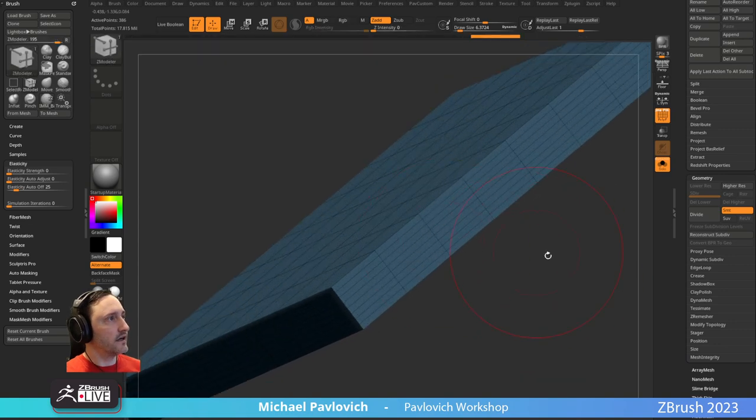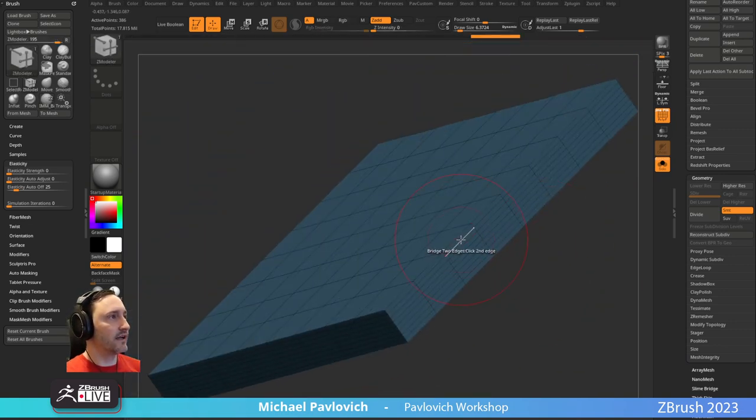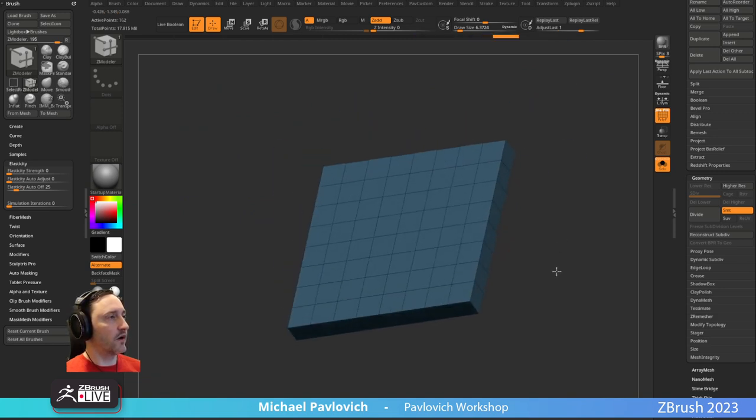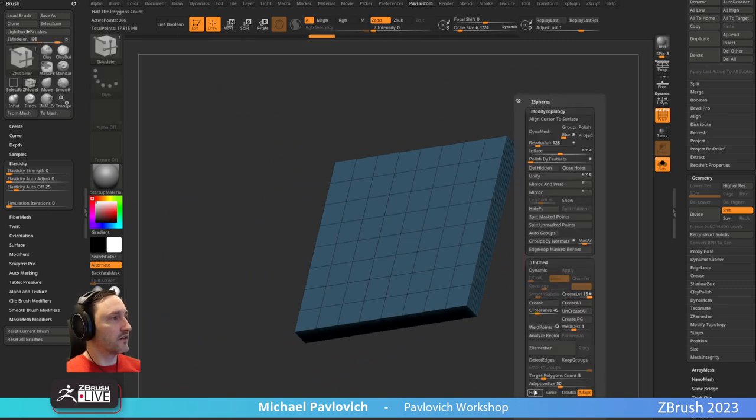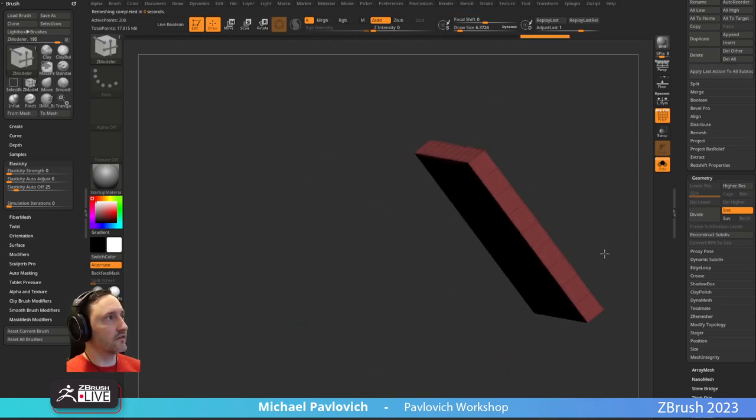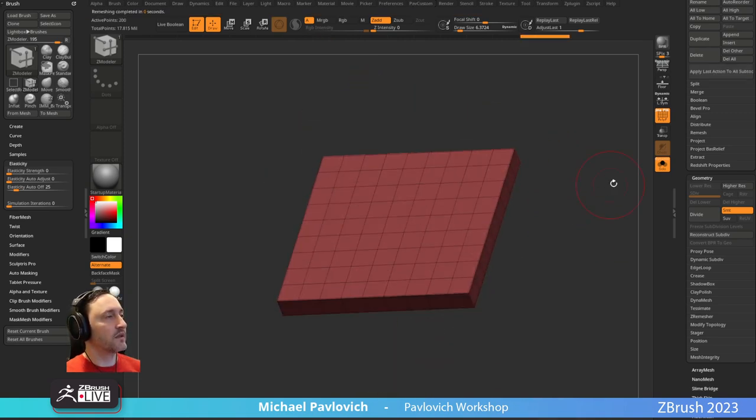I'm going to go to the side here. Actually, you could go to the side here and say, okay, insert single edge loop and then just get rid of these extraneous loops. That's one way to do that. Just get nice even quads everywhere. Another thing you could do is ZRemesher, say half, depth size down to zero, detect edges. It'll go through and detect your corners and then ZRemesh it for you, so it's nice.